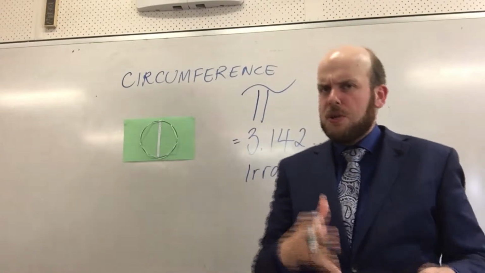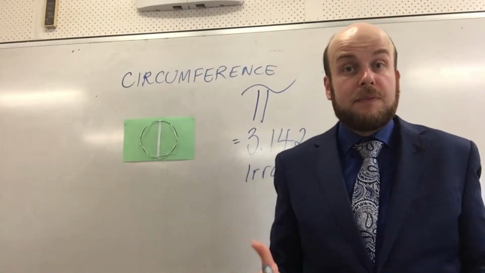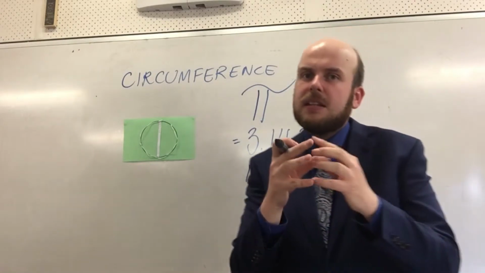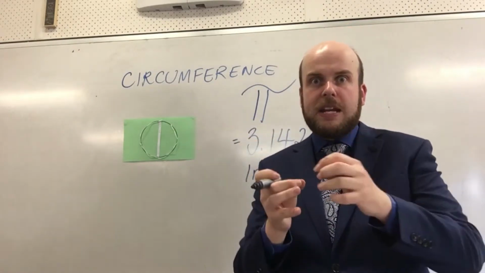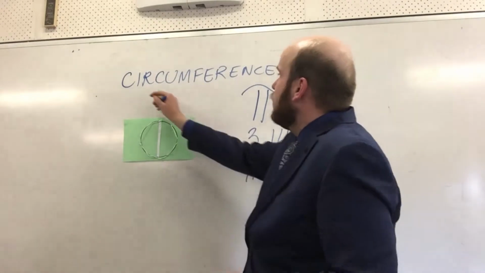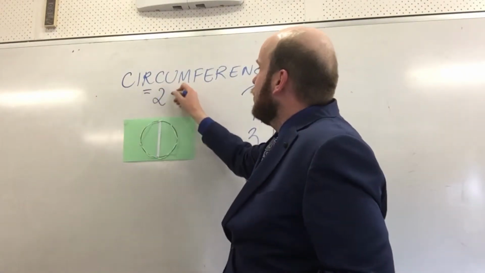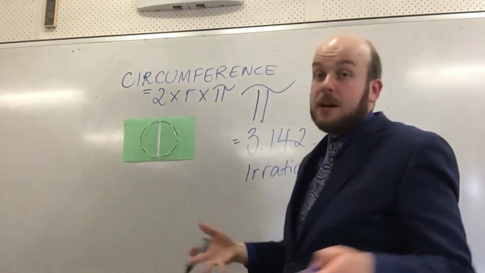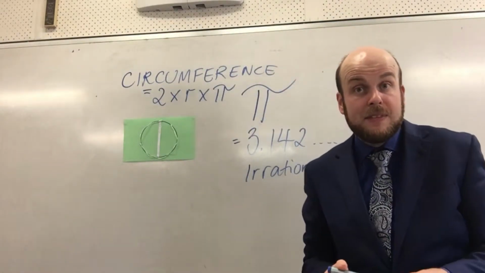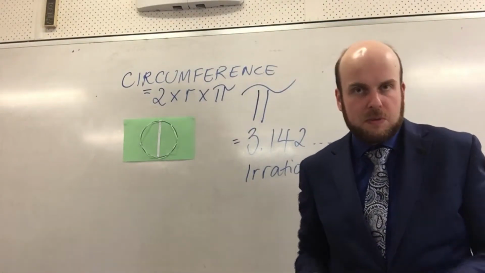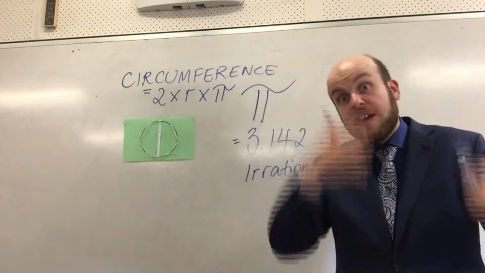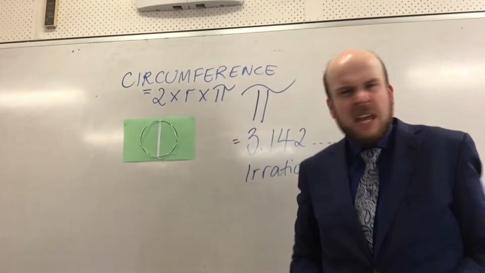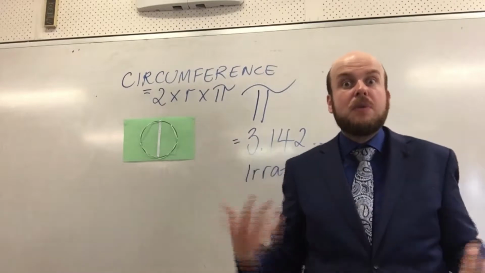And what we tend to use to describe the circumference is, since a diameter is double the radius, because radius is halfway, we actually say that it's 2 times the radius times pi, or sometimes 2 times pi times r, or 2 pi r, sometimes we refer to it as. And that will find the distance on the outside. But why? Why not just use diameter? Why are we using this radius?